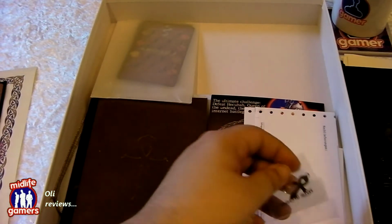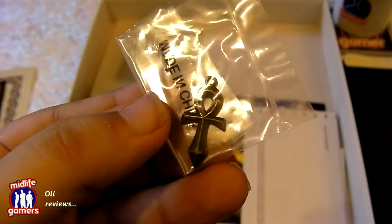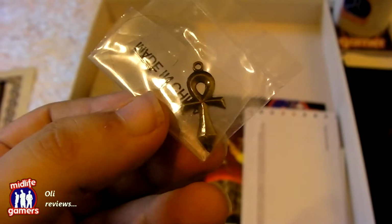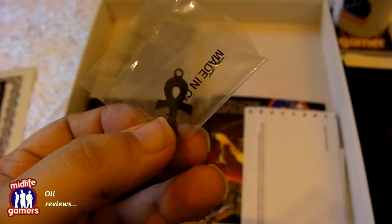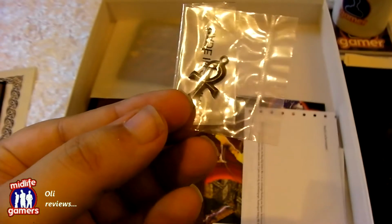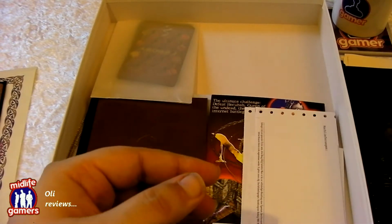Next thing that we can find in here is the Ankh. It's a little pendant that you can put a chain on and then carry around your neck. Very nice. It's metal, no plastic, metal.